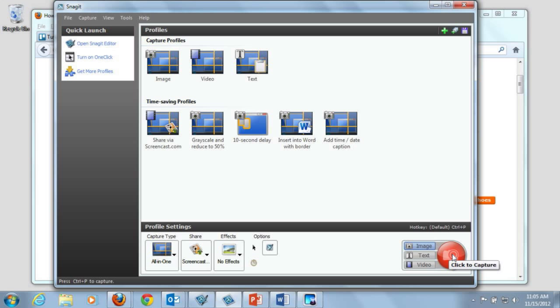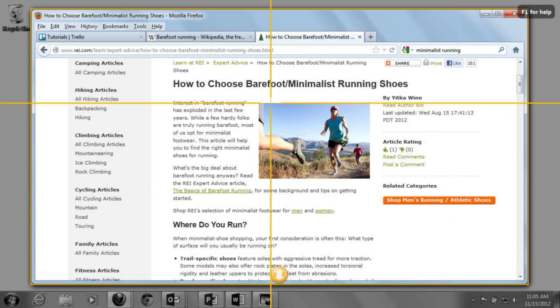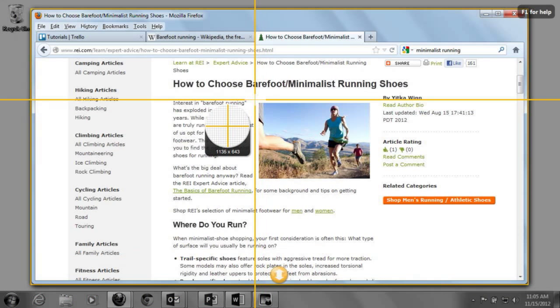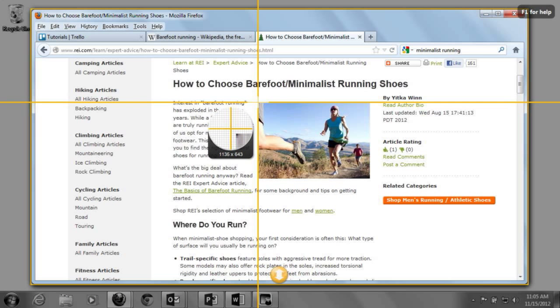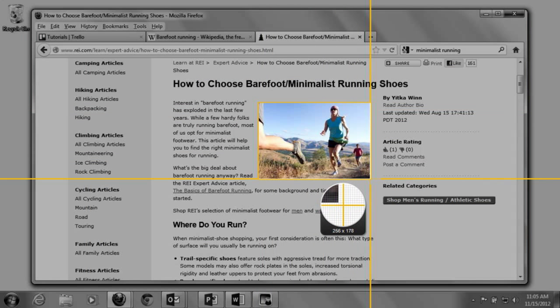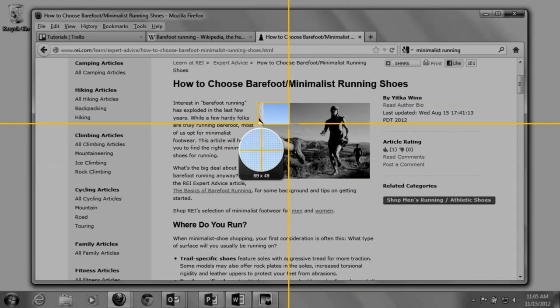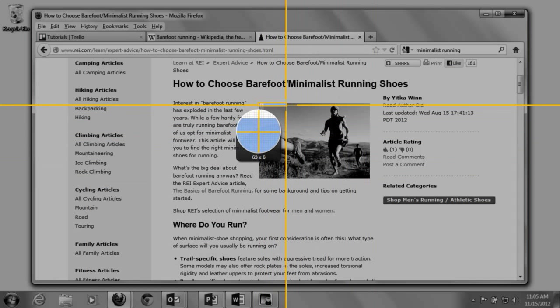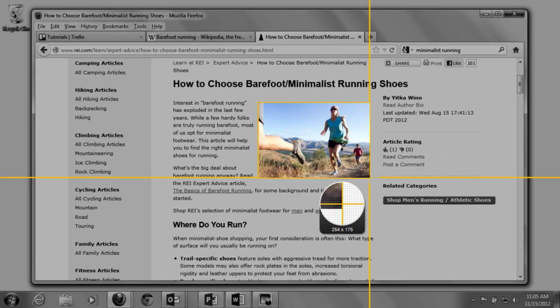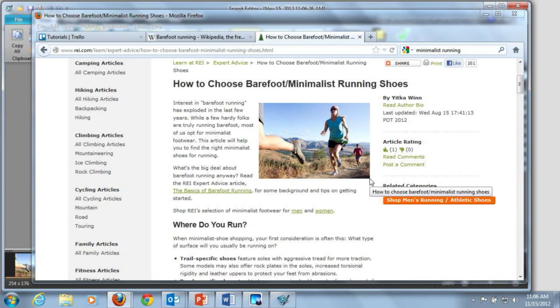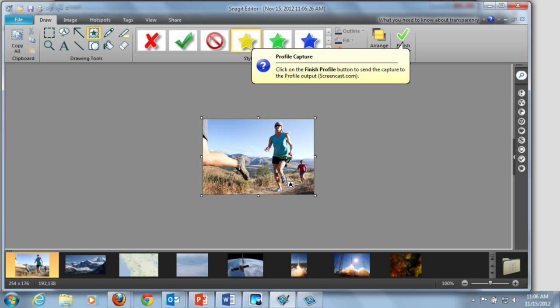Okay, so let's go and try it out. All right, so I'll click the capture button, and then we get what's called the crosshairs. You can see those on the screen, the yellow crosshairs, and basically what that does is indicate where you're going to start your capture. So you can click and then drag over an image, just like that, and you can see this magnifying glass here that's also there. Notice you can see a very zoomed in picture of what you're capturing. So if I want to go really close to the bottom of this image, I can look at that magnifier and then I just let go, and then the image comes up in my editor.